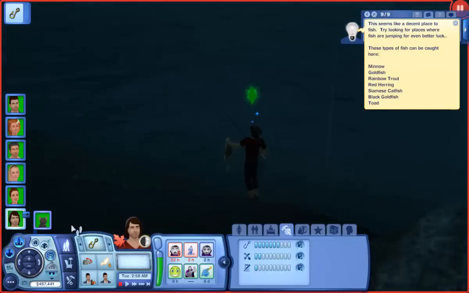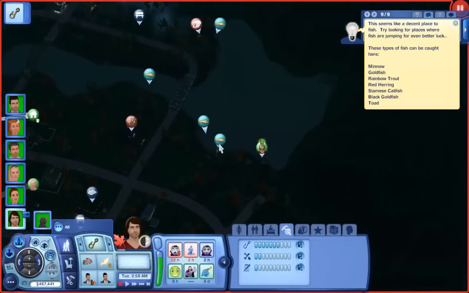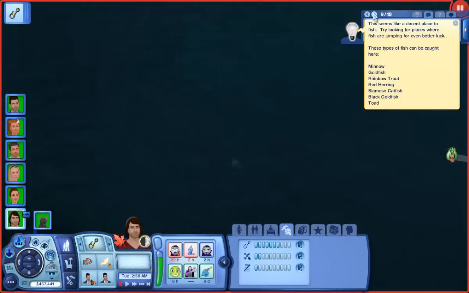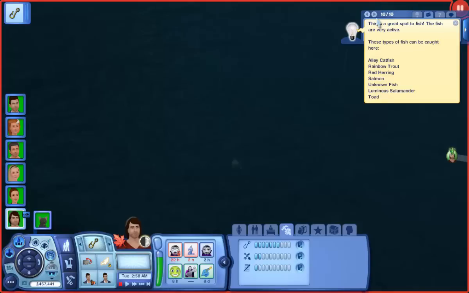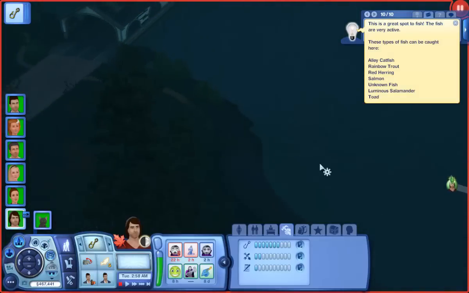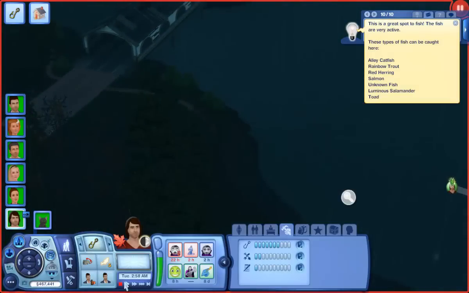Let's inspect the water. And we're not gonna be able to catch what we want here anyway. So yes, let's start inspecting different waters. Red herring, unknown, salamander. Alright, so there's still a chance of that unknown section over there, but we're gonna head on home.